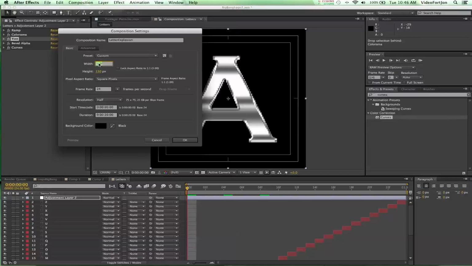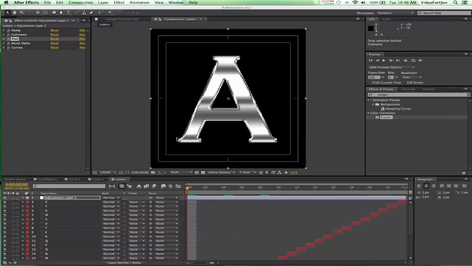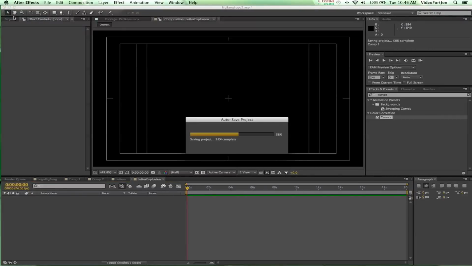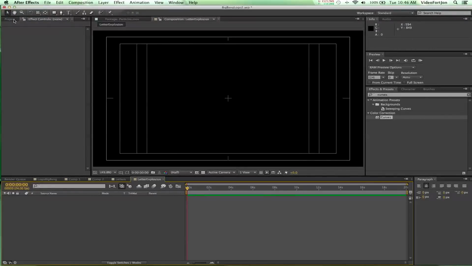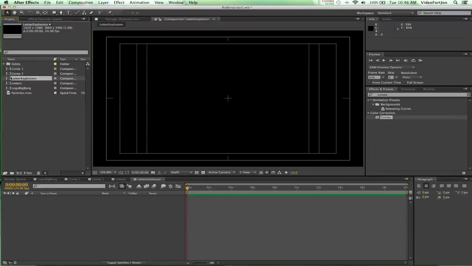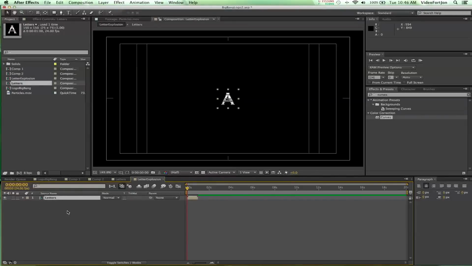And we'll make it 1920 by 1080. 24 frames, 20 seconds. Okay. And if we go into our project window, we are going to grab our letters comp that we just created and drop it in there. Now, we don't want to have this visible because we're just going to be using this for our particles, so we can turn it off as soon as we get it into there.